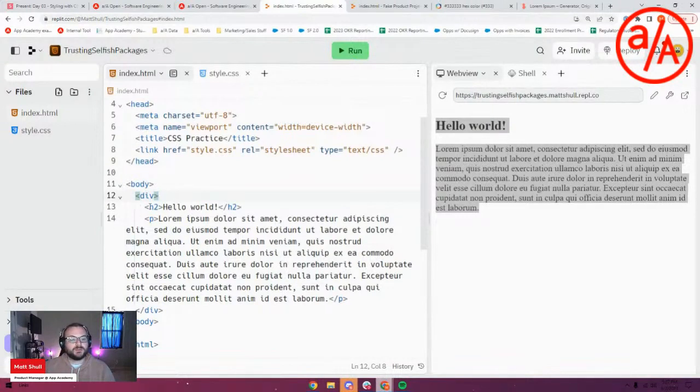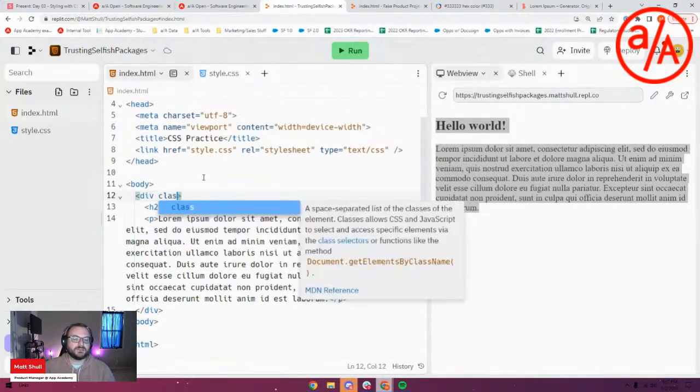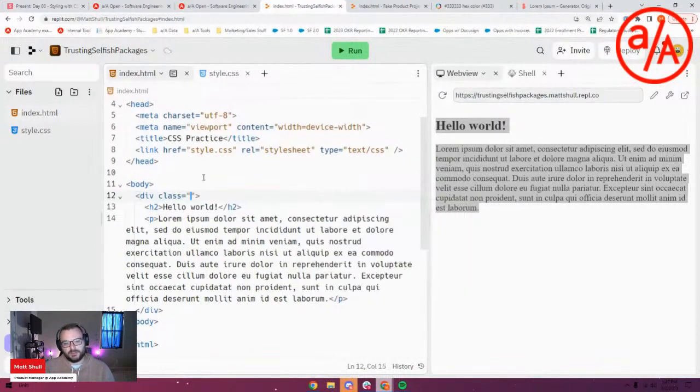And now what I can do is give this a class. So we talked about another type of selector, the class or ID. So I'll put description. Say I call it description.